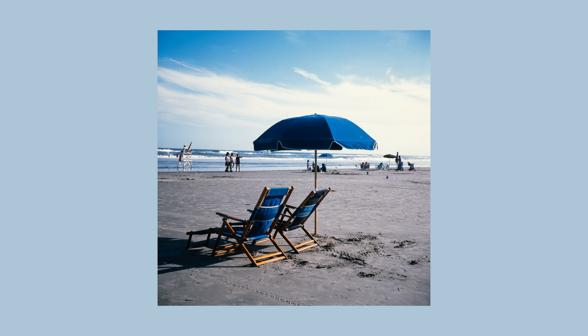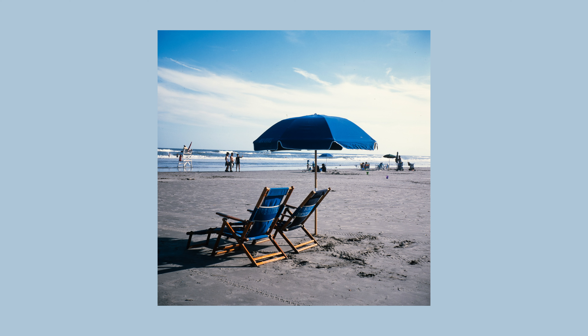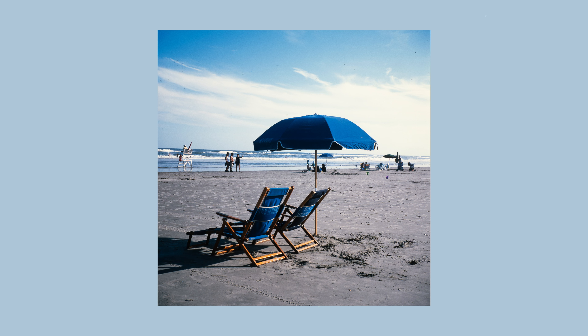So this is our first shot here. Off rip, these photos are very cool color temperature wise and also super contrasty, which is kind of the characteristics of shooting Velvia 50. As you can see in the background, the blues are super cool and they almost seem icy — the blue water kind of reminds me of Mountain Dew Voltage, which is pretty fun. When I was shooting these, I made sure to use my spot meter and meter for the highlights, so for this one I metered on the umbrella just to make sure my highlights weren't clipping. Shadow detail is better resolved on slide film than highlight detail, so just something to keep in mind.